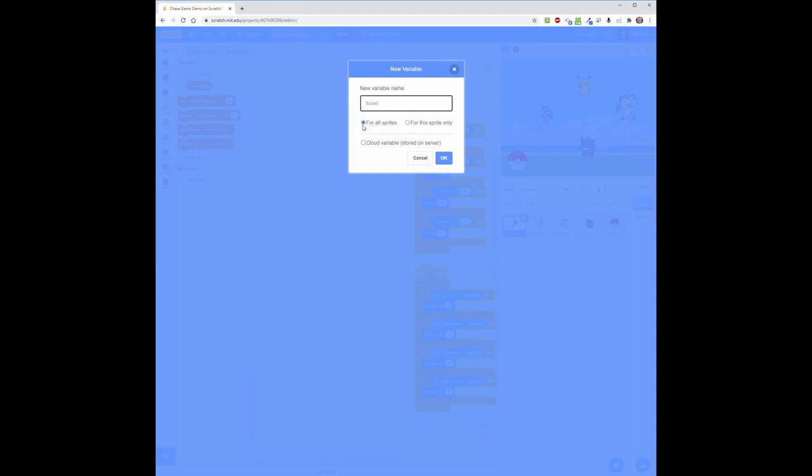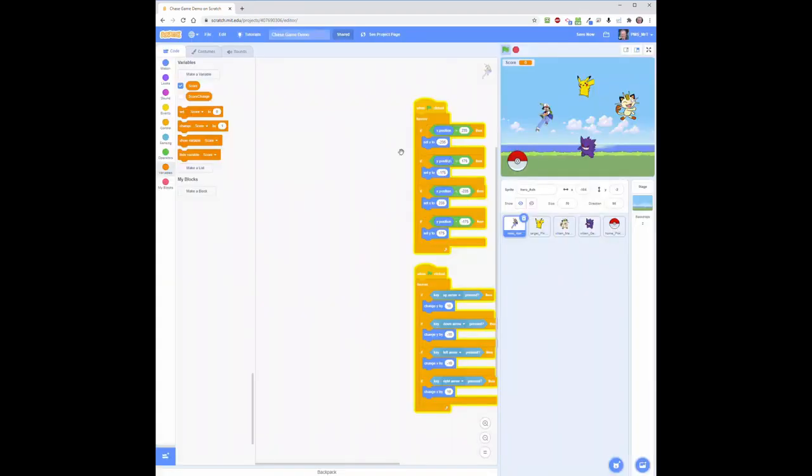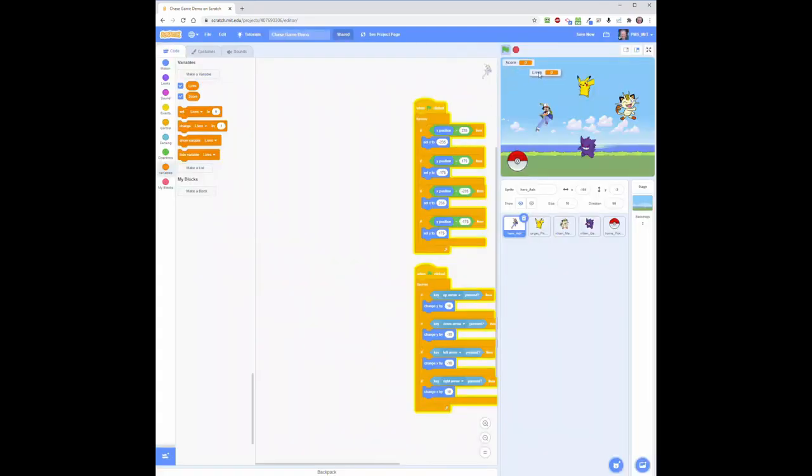You can say for all sprites, it's fine. I don't need this one, I'm going to delete it. And then you're going to make a second variable and call it lives. And then you can move those to whatever convenient space you want them to be.